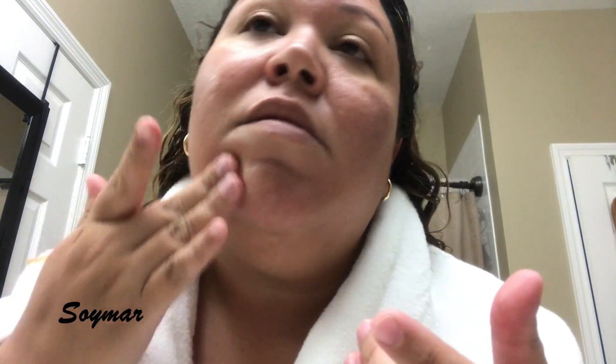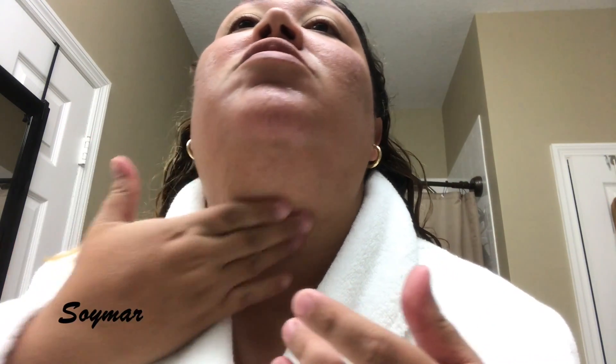Okay guys, I left it on for 25 minutes and I'm going to take it off now. It doesn't feel as moist as it was in the beginning, but it feels like my face absorbed everything — it feels really good. It just feels refreshed and it smells good too. I really liked it, it feels so moisturized and refreshed. I love it. For three dollars, this is a good product just to hydrate the skin and make it feel soft — it was a good face mask to try.